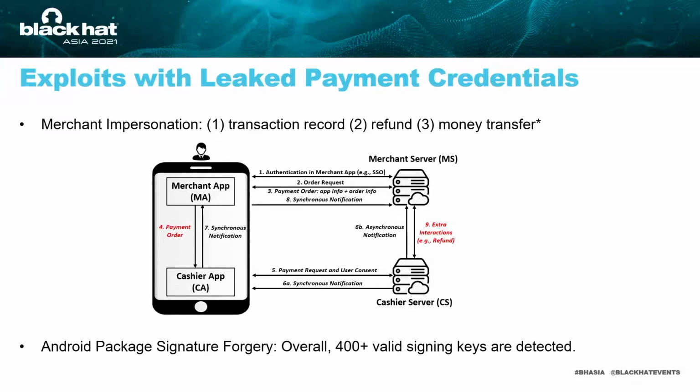In some cases, the attacker may even steal money from the merchant's cash account by crafting a money transferring request. Even so, remember that Credential 2 requires the client certificate in these management interfaces. We have detected over 3,000 leaked client certificates, which enabled merchant impersonation attacks. Such an exploit will cause both privacy violation and financial loss to the merchant apps as well as their end users.